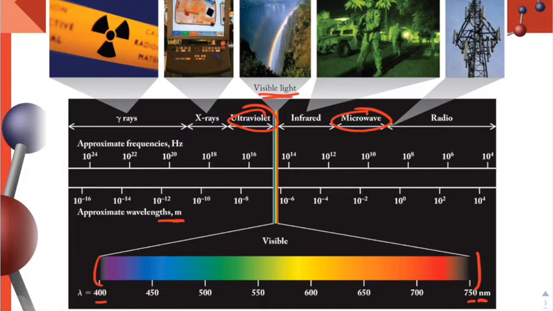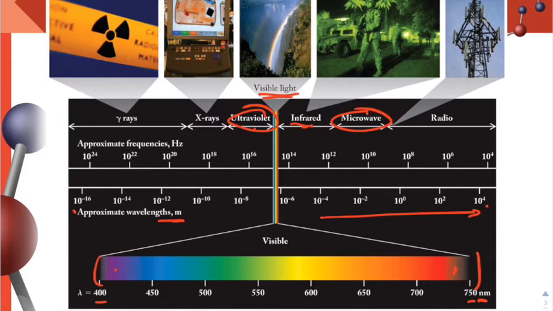And it's wedged right between ultraviolet and infrared. The way to remember this too is that the red end of the visible spectrum is right next to infrared, and the violet end of the spectrum is right next to ultraviolet. And you see we're going in wavelengths here, and the wavelengths are getting larger as we move left to right. We're up to 10 to the 4th down here. We started at 10 to the minus 16th, so these are larger wavelengths. So 750 nanometers is larger than 400 nanometers.